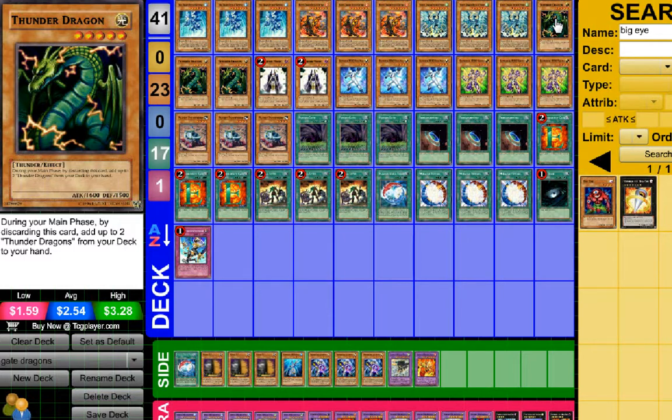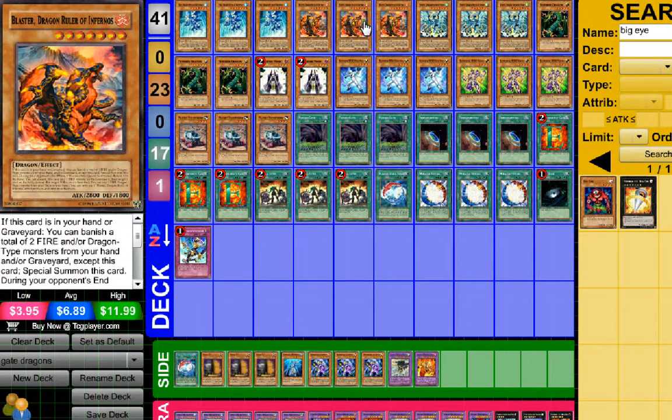Yeah, so there's that. Is this better than the Dragon Plants? I don't really think it's as consistent as it needs to be, even though I do technically have 10 consistency cards in here for getting the fusion off, and I also have some other fusion stuff.